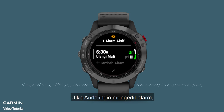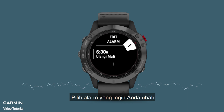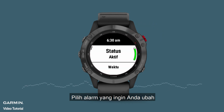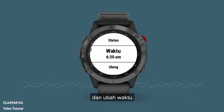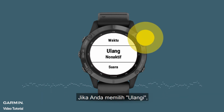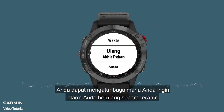If you want to edit an alarm, scroll down and select Edit. Select an alarm you'd like to modify. Here you can turn on or off the alarm and change the time. If you select Repeat, you can set up how you want your alarm to repeat regularly.